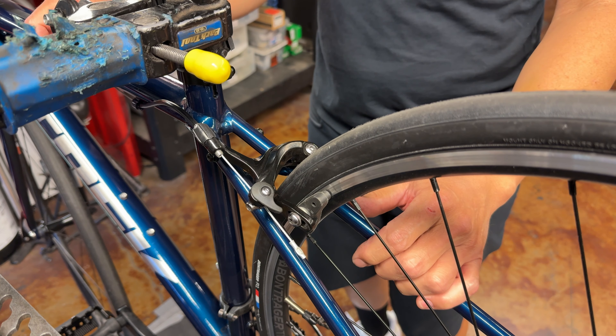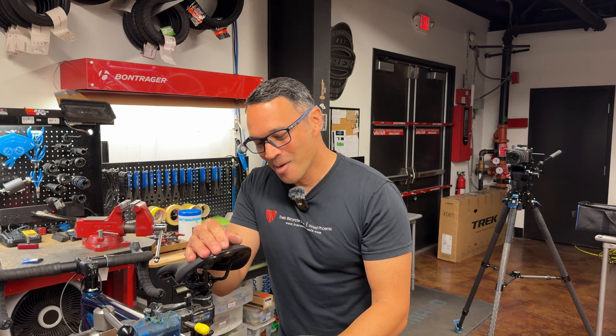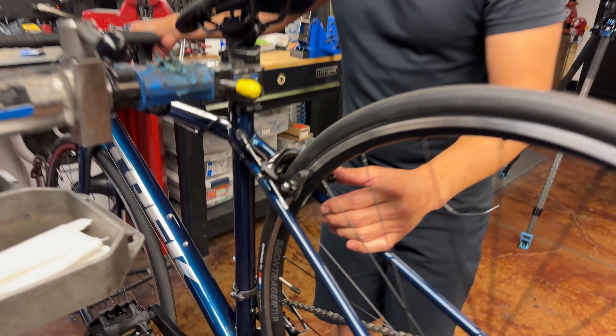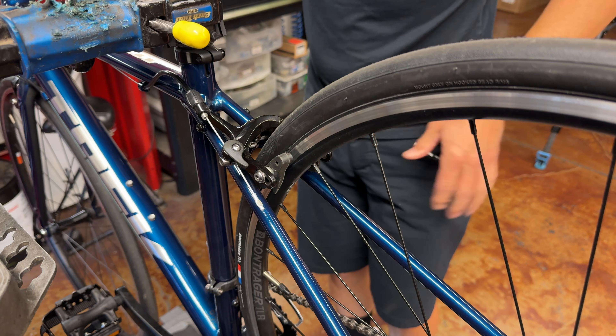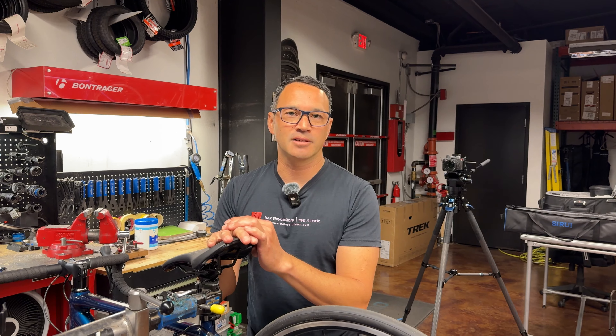So sometimes people come in saying 'my brakes are rubbing' and all I have to do is nudge the caliper back and they're done. That'll be your first troubleshoot — if you have these kind of brakes, just make sure they haven't been pushed over from being thrown in the car or knocked over. Double check and verify that the pads hit squarely after you're done, because you can go too far. If it's really loose, get your 5mm, go to the back nut, and just tighten it down. These things get bumped and they'll go out of whack very easily.